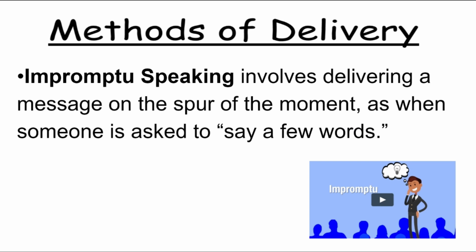So the first method of delivery is impromptu speaking. It involves delivering a message on the spur of the moment, as when someone is asked to say a few words. For example, you are at the wedding of your friend, and the host calls on you and asks, "Do you have a message to the newlywed couple?" Then the host would immediately give you the microphone. That's an example of impromptu speaking, wherein you would not be given time to prepare what you're going to say. Or sometimes you will be given time, but very little, maybe a matter of seconds or at most a matter of minutes.